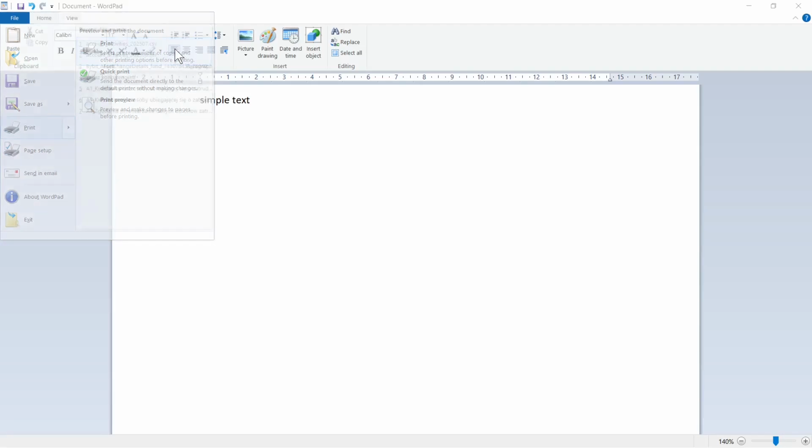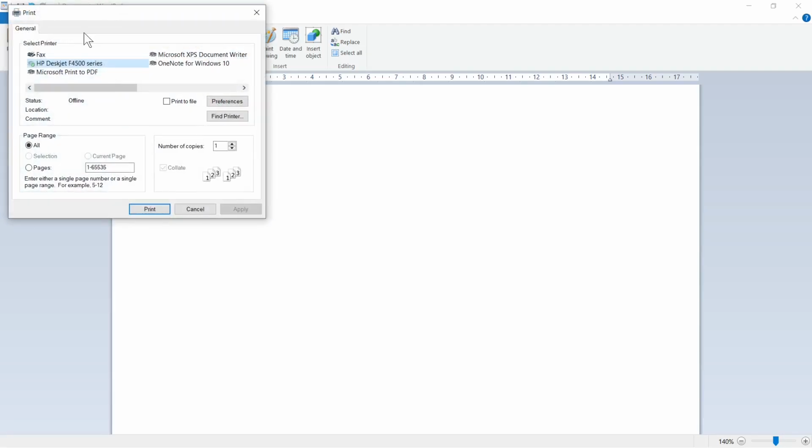So I select this one option, and now you will see here a list of available printers. But of course we don't want to print our file, we need to export it to PDF, so I select here Microsoft Print to PDF. You can read here that the status is ready now, so now I recommend you to select this one option, Print to File, and then you need to select here this one option, Page Range. You need to check here All, and after that we need to click the Print button.